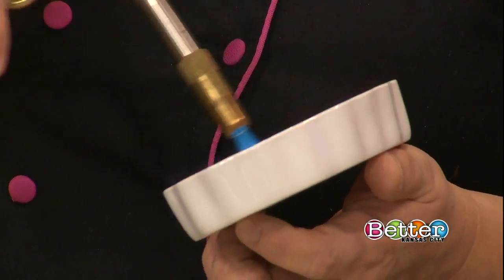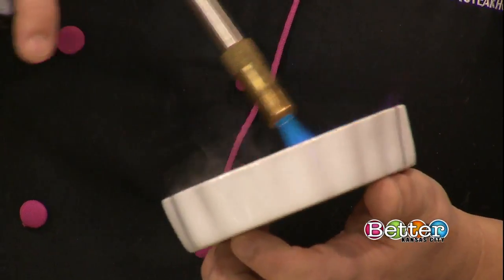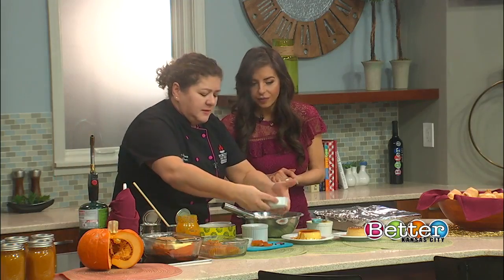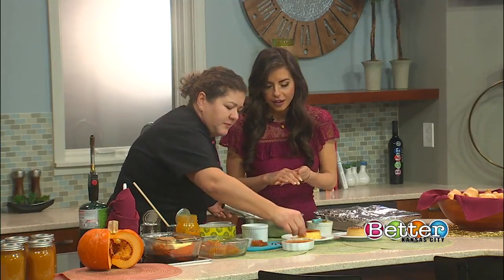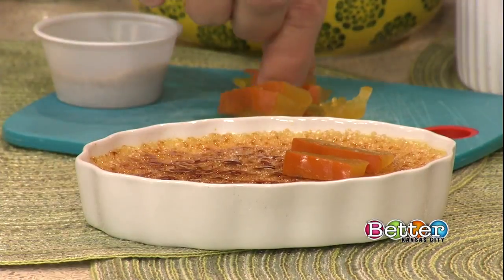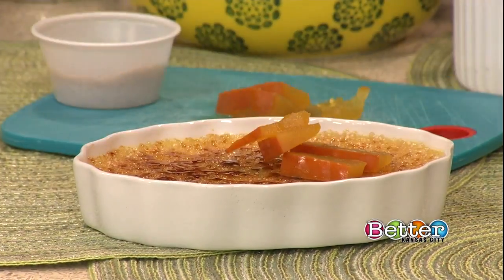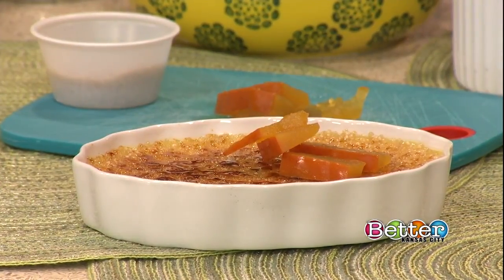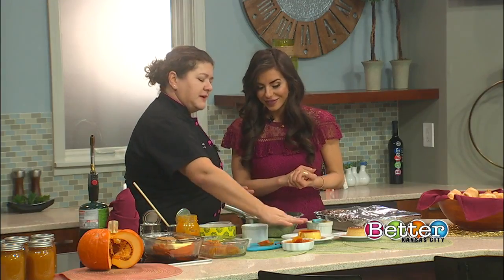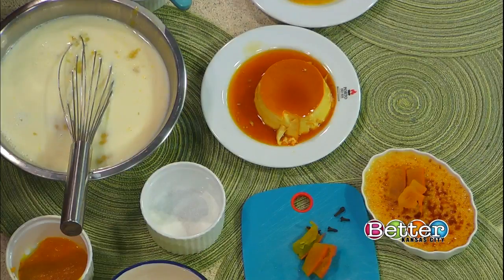I know, right? And since we're working with pumpkin, save some of your pumpkin and then add some on top, just for decoration. That is beautiful. Now, how do you get it, and how do you know that you've toasted it just right? What are you looking for? We don't burn it, because then you taste the burn of the sugar, but we try to caramelize the whole way. Yeah. Yes. That is amazing.